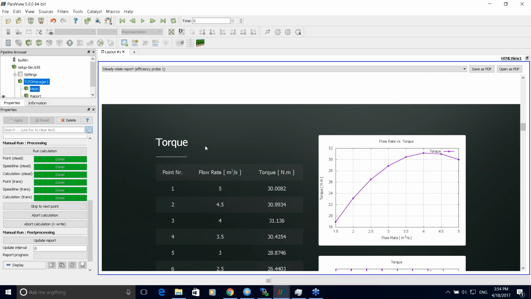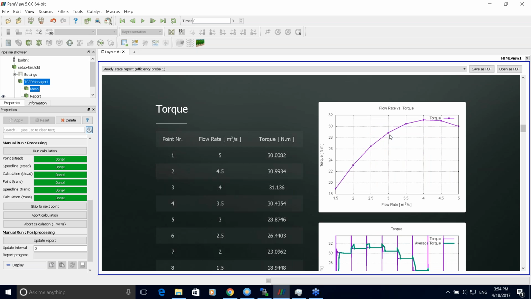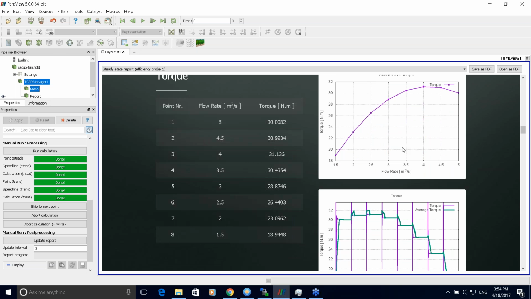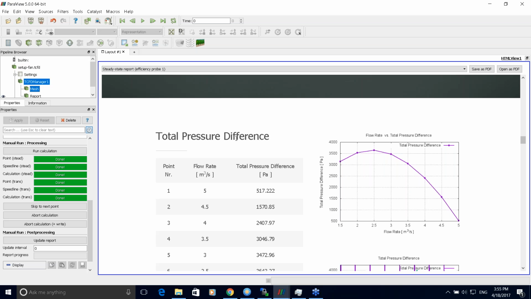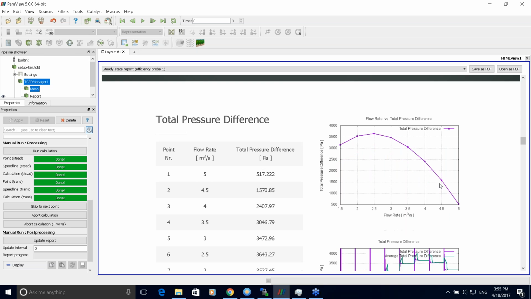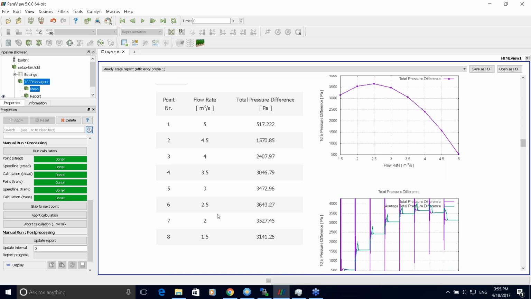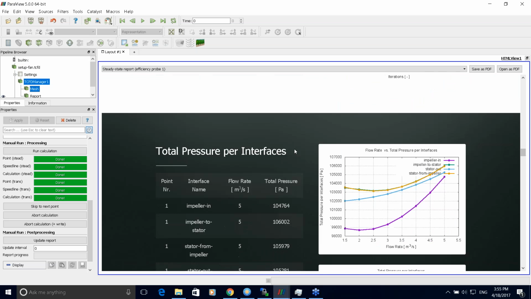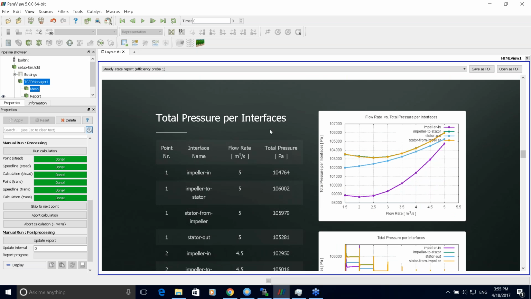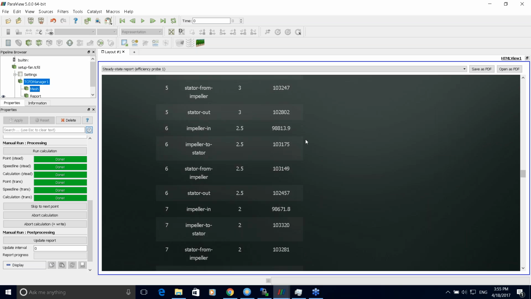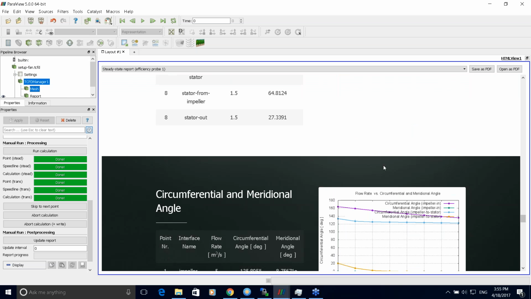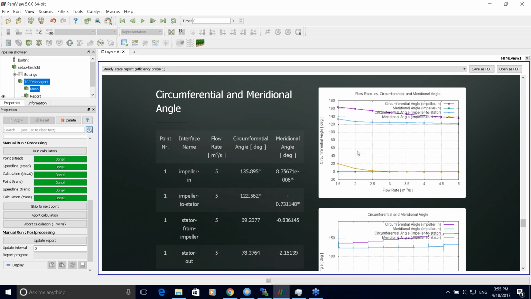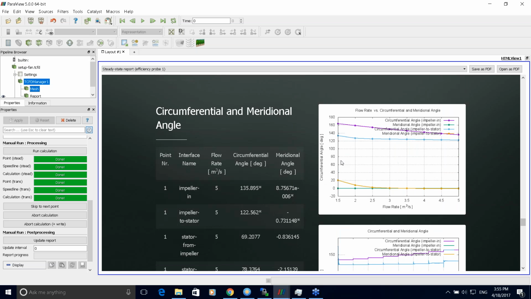Then another parameter is torque, which is automatically evaluated for each point. You can see the convergence again, total pressure difference between inlet and outlet in pascals for each point, so you can clearly see a lot of information: total pressure per interface, velocity magnitude per interface, circumferential and meridional angle again for each interface.